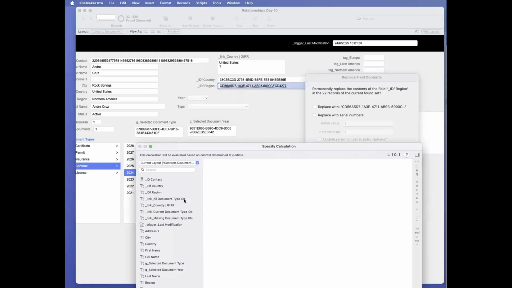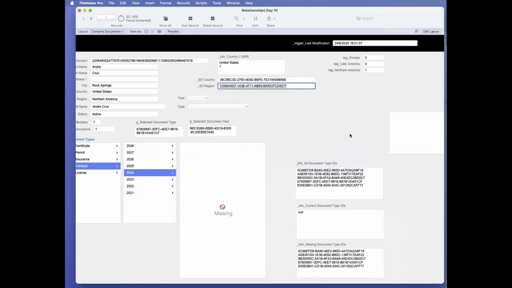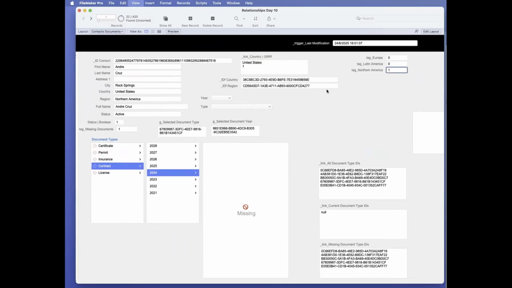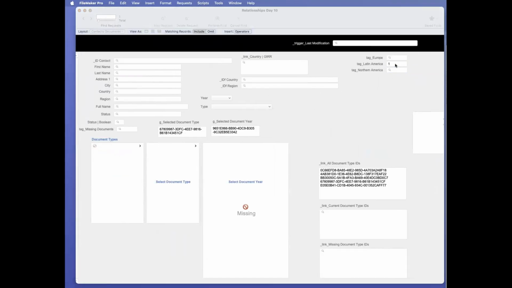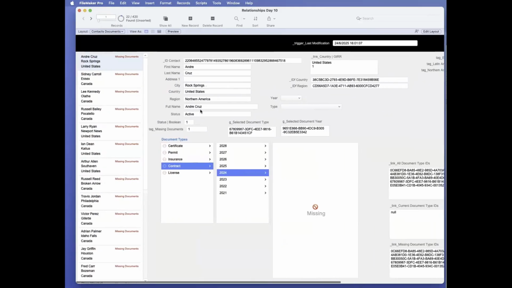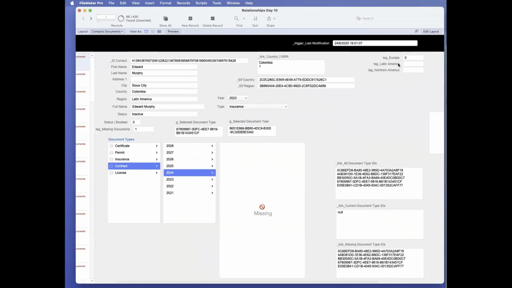And I replace the ID region with itself, right? Which will trigger the auto entry in the tag. And then, okay. So am I in Northern America? Yes, right? And so it's easy now, right? So let's see if it works. I want all the Latin America. So I have nothing in Latin America. Yeah. So this didn't work. Why didn't it work?